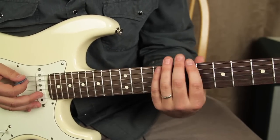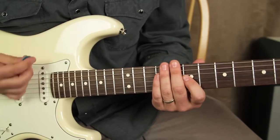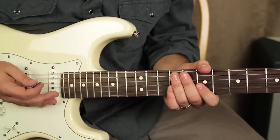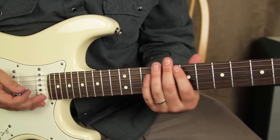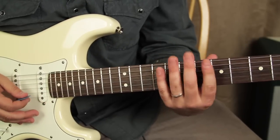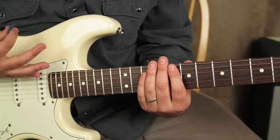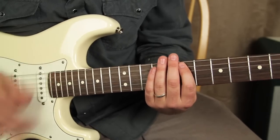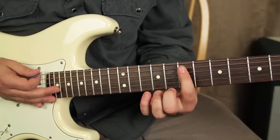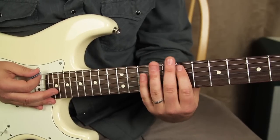All right, so check this out. There's a lot of string muting. So it's a good idea, and this is something that just evolved with my playing, but whatever fingers you're not using on the notes, the rest of your fingers are just lightly, gently pressing on the strings to get a mute sound. So what I'm doing there is my index finger, the very tip of it's right there, and I'm cupping everything. And I just let my fingers off.